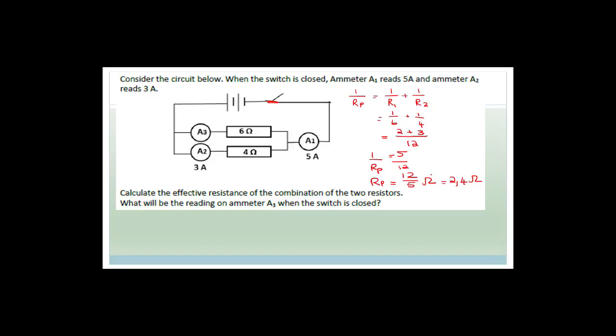You can do it on your calculator as well. The other way, guys, is you can use your formula for two resistors in parallel. So I'm just going to explain that example for you as well. RP is equal to the product R1 R2 over R1 plus R2. That's a plus sign. So it would be 6 times 4, which is 24, over 6 plus 4, which is 10, which again is 2 comma 4 ohms. So either way, it's 2 comma 4 ohms.